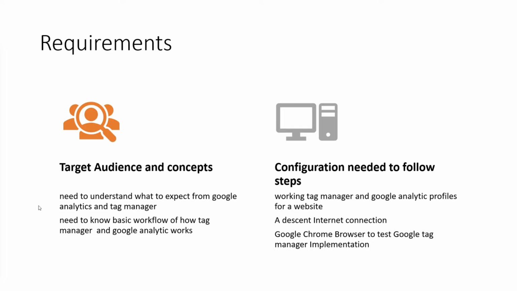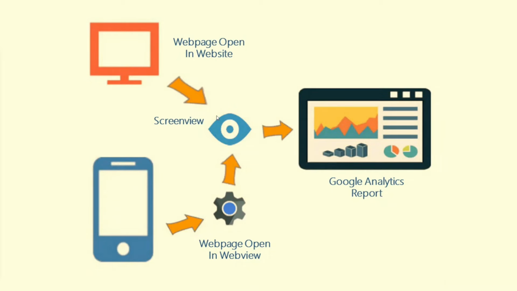The configuration needed to follow these steps is very simple. You will need to have a working Tag Manager and Google Analytics profile for a website, a decent internet connection, and the Google Chrome browser to test the Google Tag Manager implementation, because sometimes other browsers don't work very well. For those who don't understand how Tag Manager and Google Analytics work together, this is the brief.